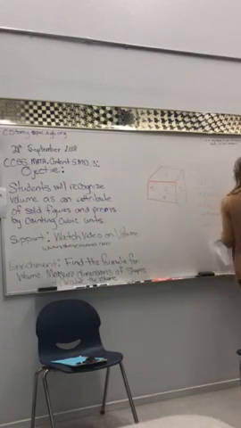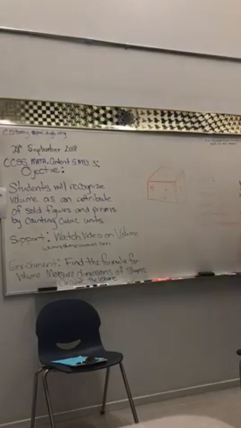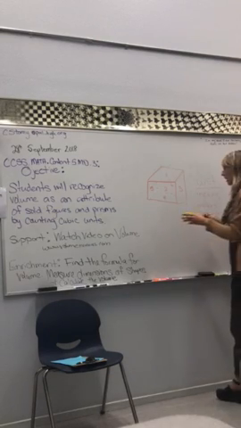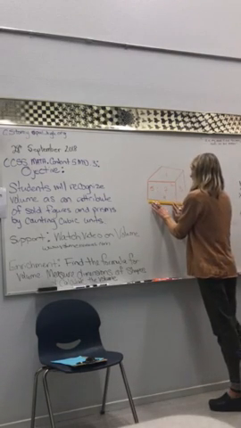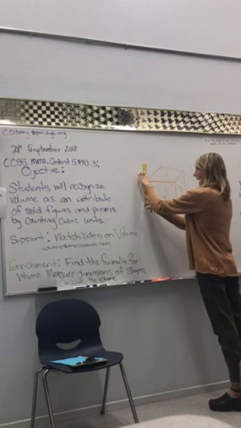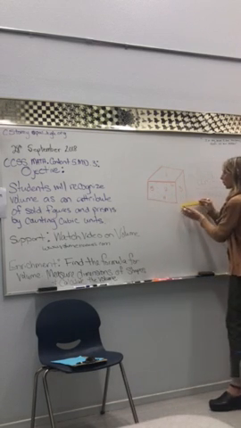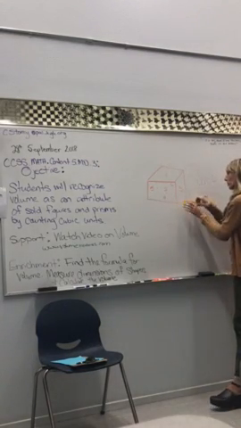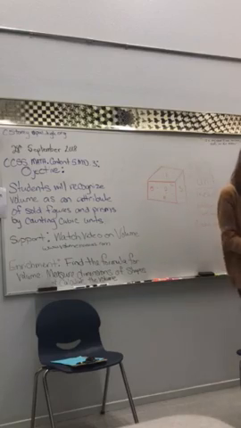We can measure in all sorts of units, correct? And what we need to remember about volume, as we mentioned before, is what we're measuring. So let's get our ruler, and when we look at our different sides that we can measure, we have what we call length, what we call our height, and then what we might call our width or our depth, right? So we have 3 units that we measure.